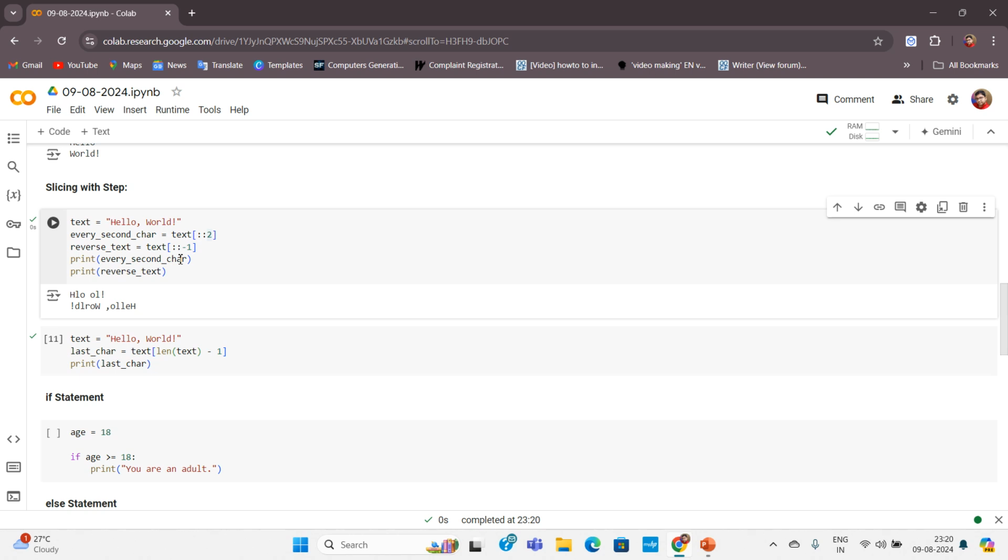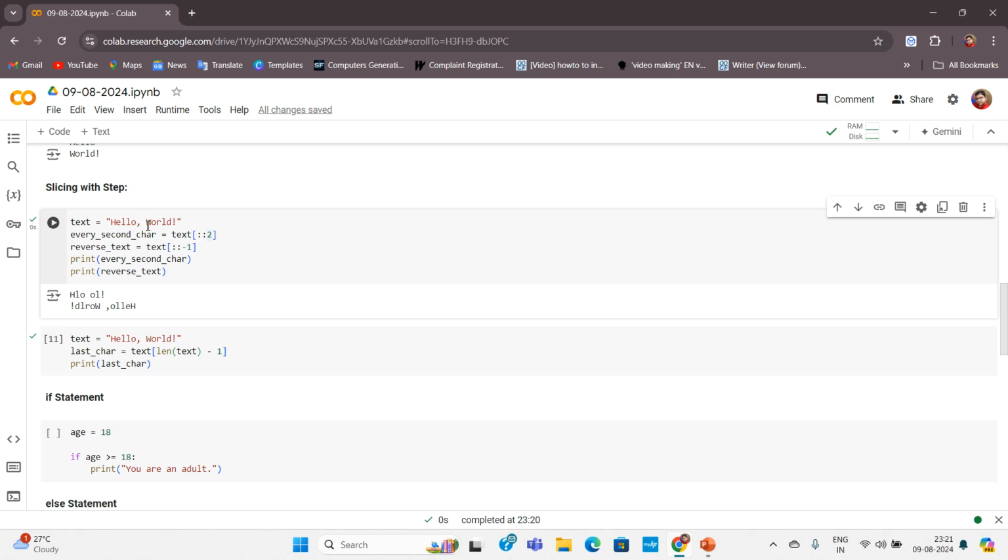See, in the first case, what is happening? H is printed. Then we have increased the index by 2, so it will exclude E and L, and it will print this L. Again it will move 2 values, so it will exclude the O and comma and print the space.